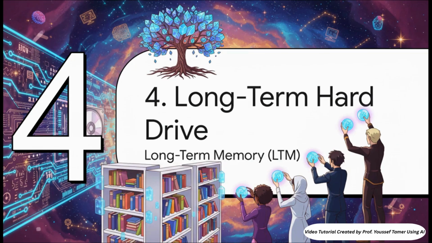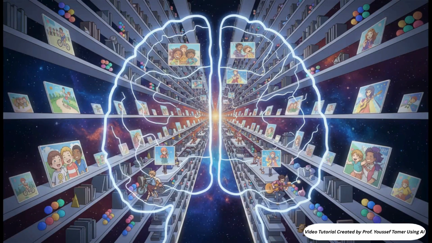All right, but what about the stuff you want to keep for longer than just 30 seconds? For that, you've got to save it to the long-term hard drive. This is your long-term memory. This is the huge, seemingly bottomless storage warehouse of your mind. It's where you keep absolutely everything, from your best friend's name from first grade to knowing how to ride a bike. Seriously, for all practical purposes, its capacity is unlimited.